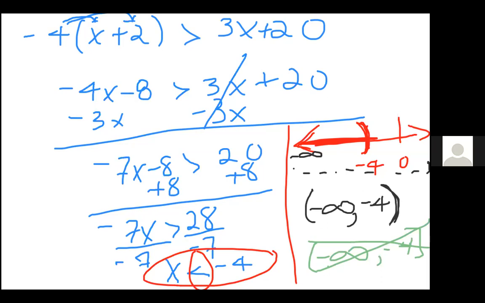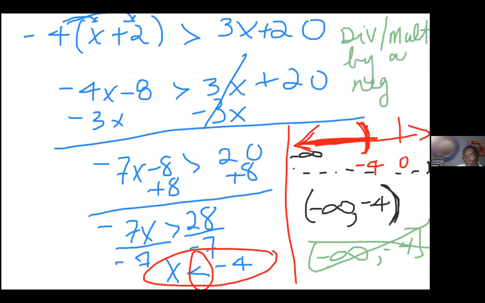So just a little quick question. So just always change the sign for the answer? No. The only time you change the sign is if you divide or multiply by a negative. Gotcha, okay. So if you're not multiplying or dividing by a negative, and we're going to do some more examples, obviously, you do not reverse the inequality symbol. In this instance, with this problem right here, we did divide by a -7, so we reverse the inequality symbol. But good question, man.